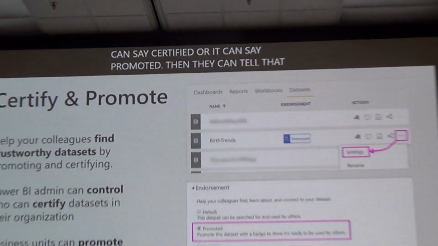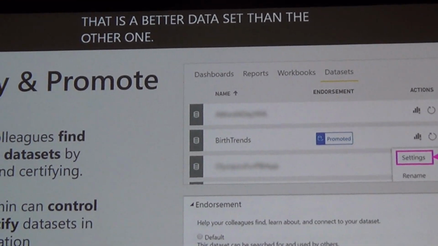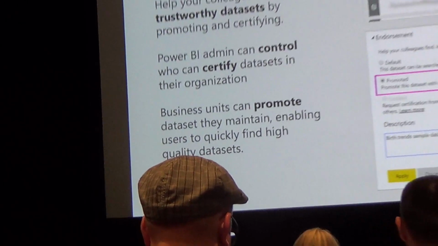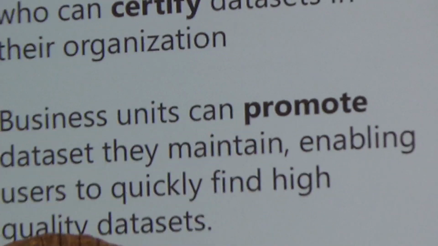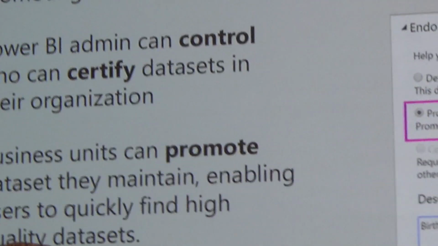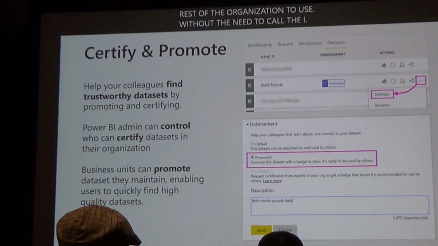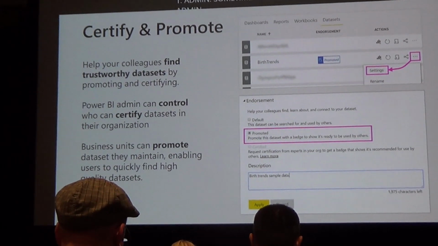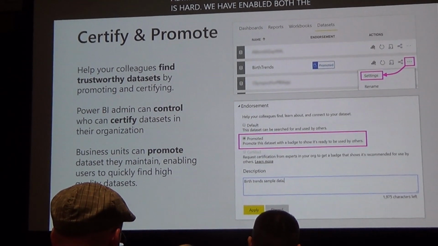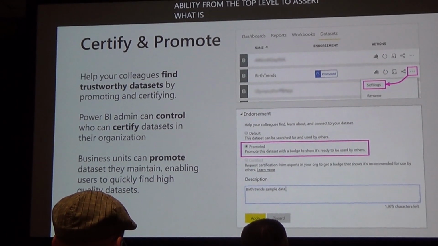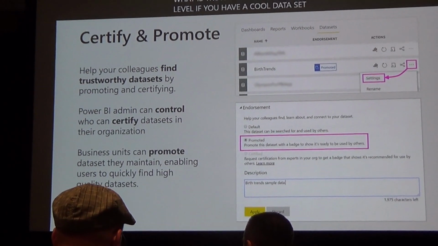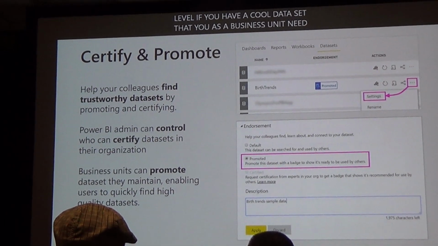Now, promoted is important because it allows business groups to choose the data sets that they want the rest of the organization to use without the need to call the IT admin. Because sometimes finding the admin or getting them to say yes is a little hard. So we've actually enabled both this ability from the top level to assert what is truthful, and also from the bottom level, if you have a cool data set that you as a business unit need to get quickly in front of all the users who should be using it, you can go do both. And it's a very nice and flexible experience.